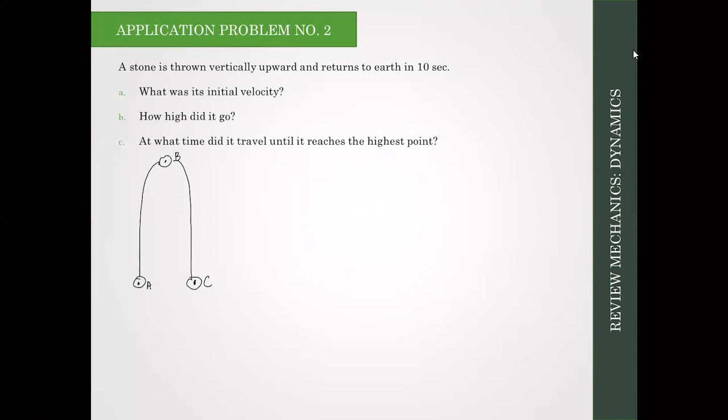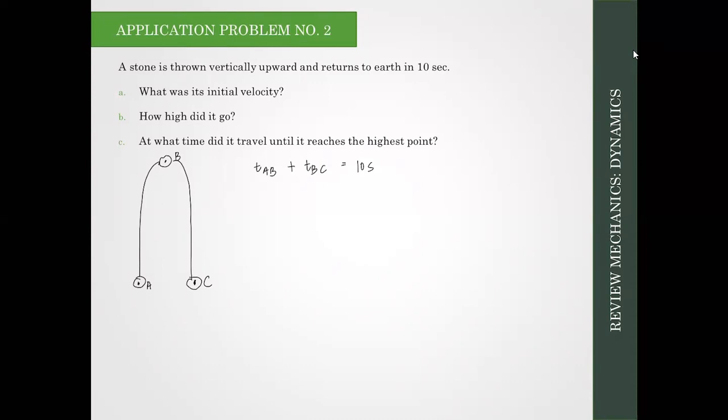Ang sabi sa kanya, pag throw upward ng stone, nag-return siya sa Earth in 10 seconds. So, ibig sabihin, yung time to travel from A to B, no? Tapos pupunta sa B to C, 10 seconds daw yung kanyang tinravel. So, ibig sabihin, yung T, time to reach A to B, plus time to reach B to C, equals daw yan sa 10 seconds, no?